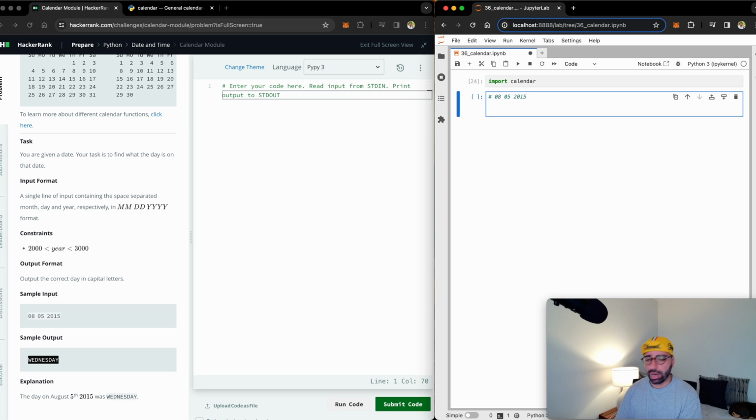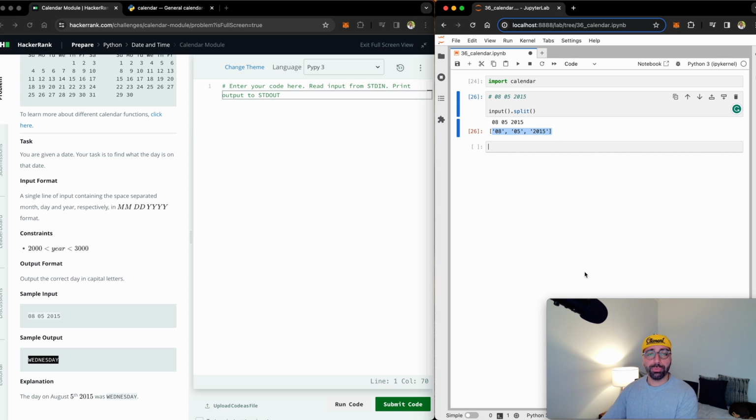That's pretty easy, right? So we know that the input function allows the user to input something. So I am going to be inputting this format and it prints it out for me. But the problem is, I want to be able to separate those three pieces of information. That's a very easy task. Again, go watch my strings video in my playlist. All you need to do is to use the split function, which now, if I do the same import, it will give me three different elements, which is pretty cool.